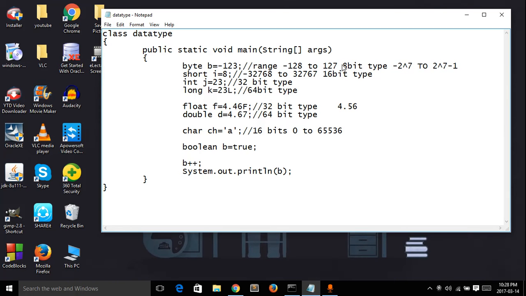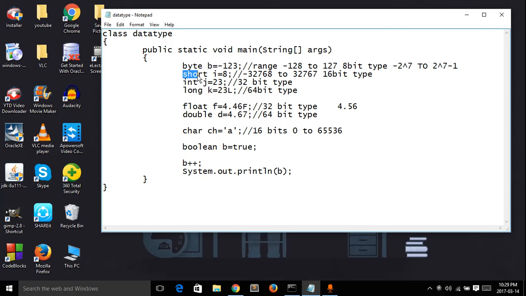Byte is a signed 8-bit type, which means that you can think of it as storage or memory allocation, and the range of this byte is from -128 to 127, which means that b can hold only values from -128 to +127. b cannot store any values greater than 127. It shows you an error. Next, a byte is used when you are dealing with raw binary data.